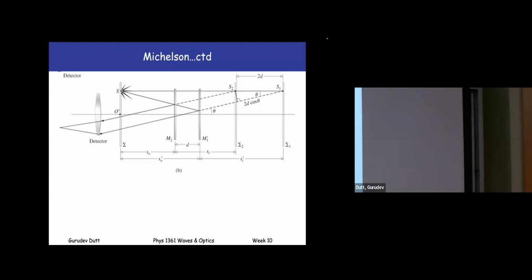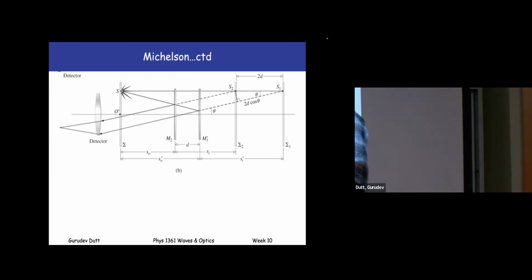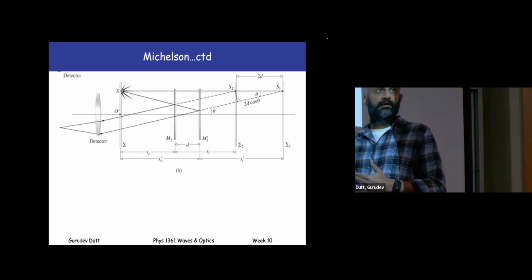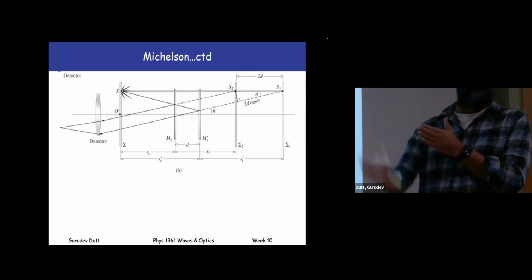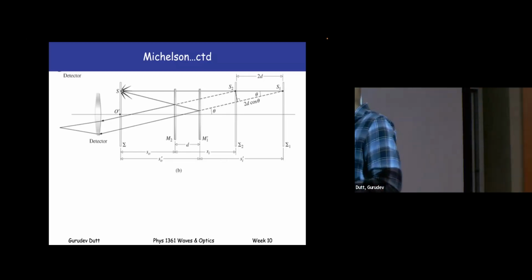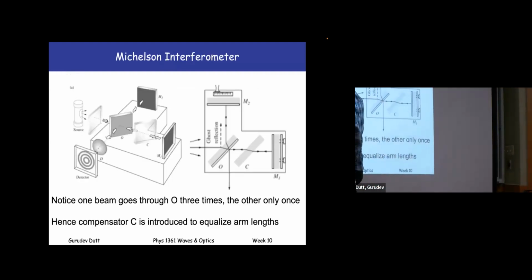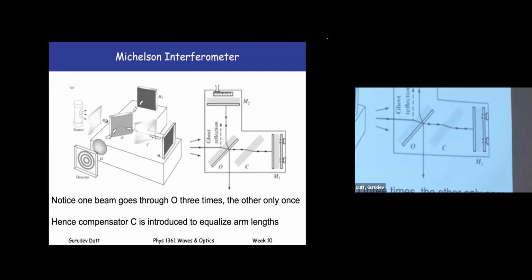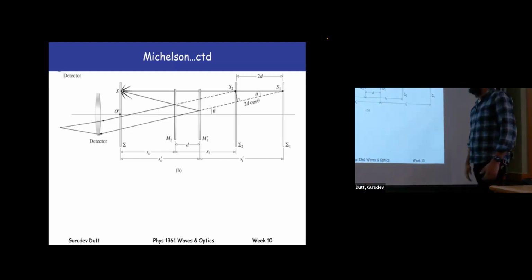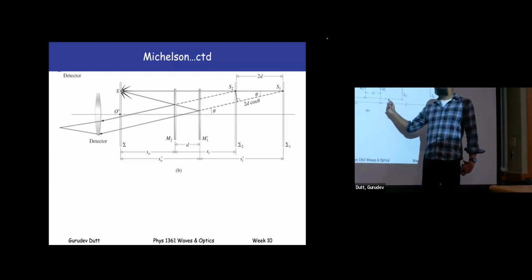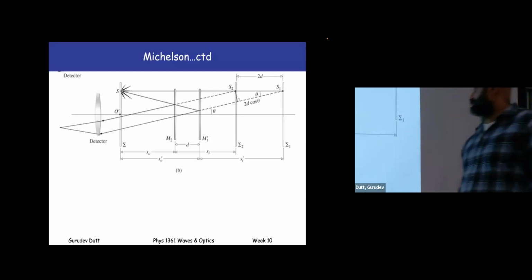So here's the source, which effectively is in the plane of the beam splitter, and then we have M1 prime, which is the reflection of that mirror M1 in the beam splitter. And then M2 is of course just wherever M2 is, as you would see through the beam splitter, that distance to M2. I have laid out the distance from S, the source, up to the mirror M2. That is just what is written over here, S0. I've just laid it out in a straight line. And then S0 prime is just the distance of the source to the mirror M1 prime. And everything else is the same.